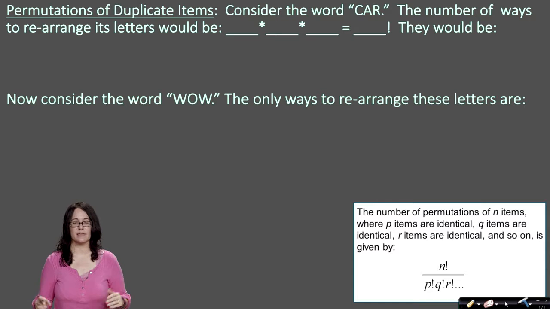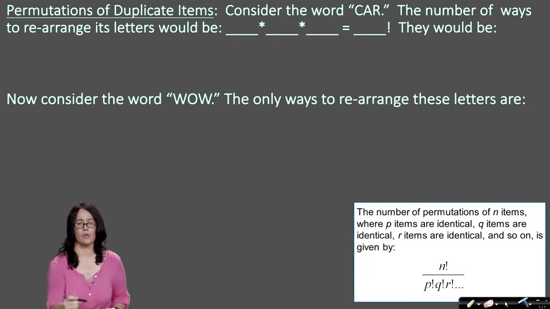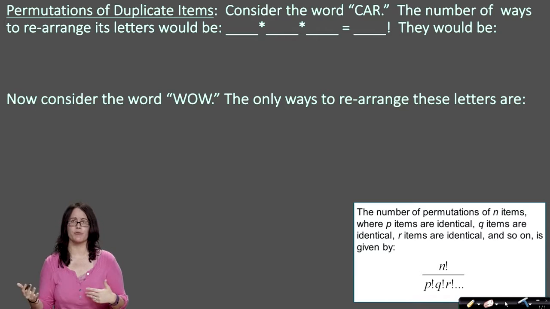If they're distinct, then if I asked you, how many ways could I rearrange these letters? Now, it doesn't have to form a word that makes sense, just rearranging them as placeholders. You could also not just think of words, but people, right? If you had Joe, Bob, and Sue, how many ways could you rearrange those three people? It's the same question. So as long as there's nobody being repeated, there's no letters which are the same here, here's what we would do. We could think, well, order matters, so that's a permutation, right?